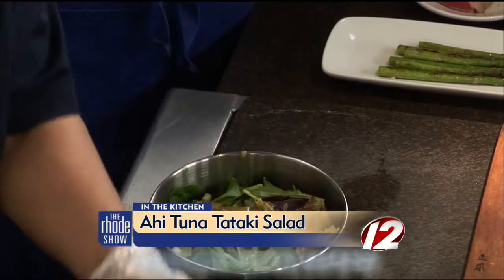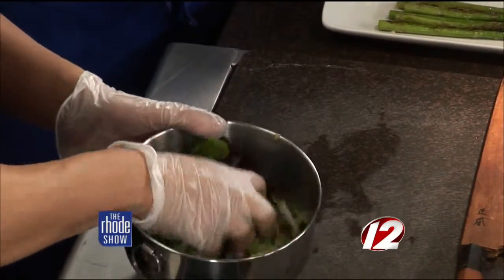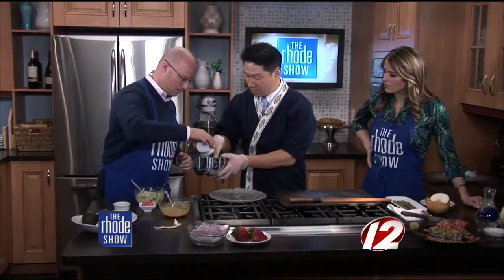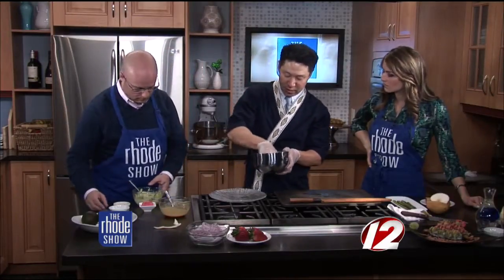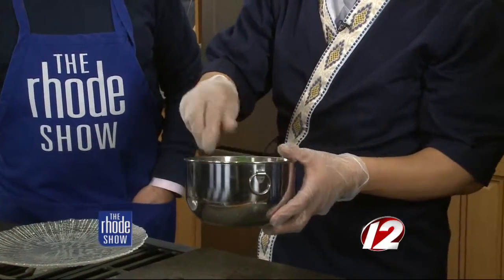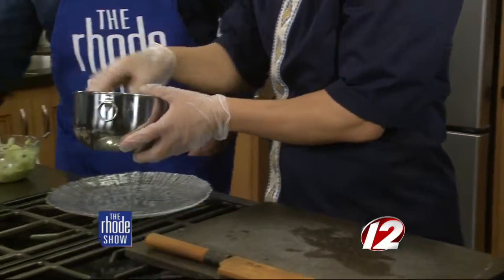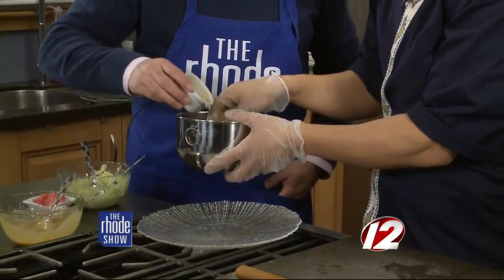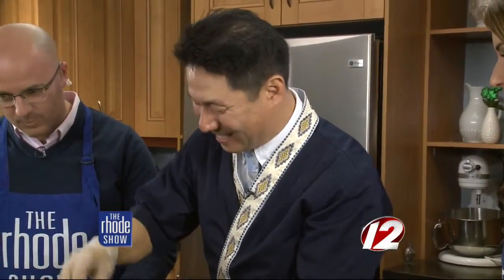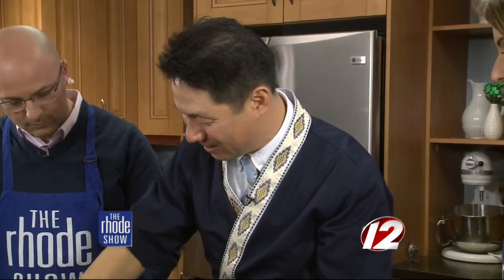It's drizzling a little bit of dressing — that's the dressing we made in the last segment with the miso. And you put the pear in there — put the whole thing in there. Is this a popular menu item, chef? It's going to be for the spring. I used to make it for customers but I didn't have it on my regular menu. I'm going to try it for springtime. Sure, this is a great spring dish. And add the pine nuts. Now as you mix those pine nuts in, tell us about your location. Actually Cranston, on Park Avenue — it's called Ganson Avenue. It's a very short road so nobody knows. Well, they know now. Once they come in, they love my food. Make a drive — well worth it.